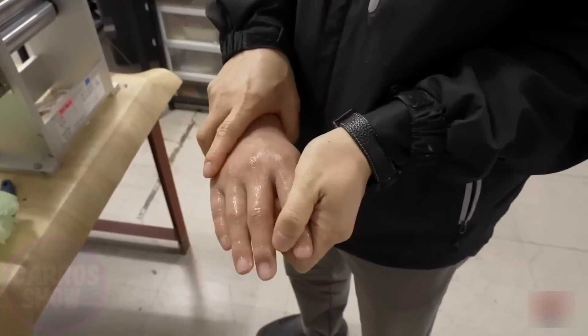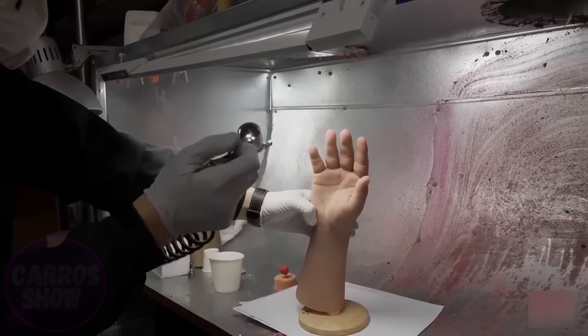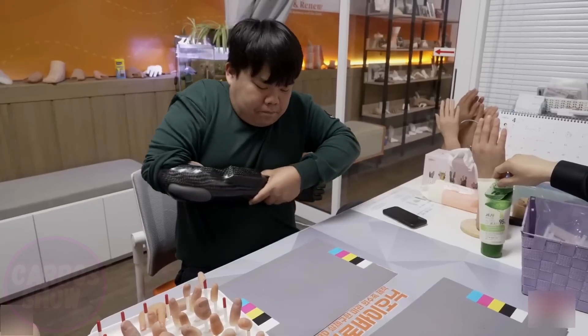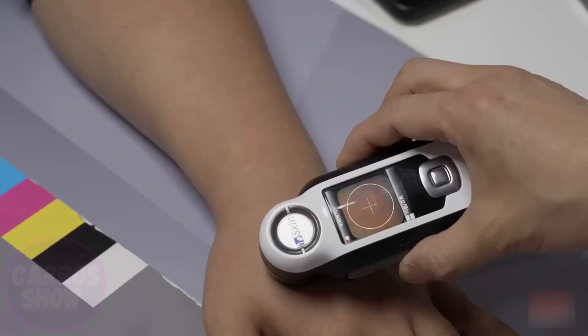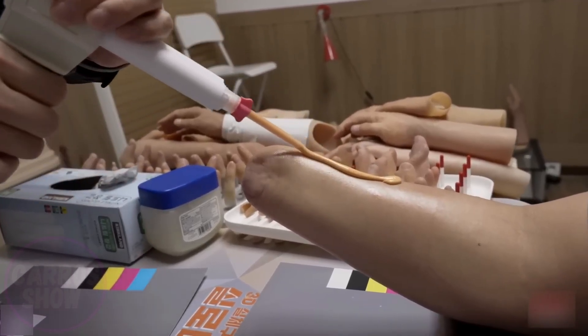As fits, whether it is comfortable to wear, and how it functions. If needed, adjustments can be made to improve fit or functionality. The cost of such prosthetic limbs can reach tens of thousands of United States dollars, and many people are willing to pay that amount to feel like a full-fledged member of society.